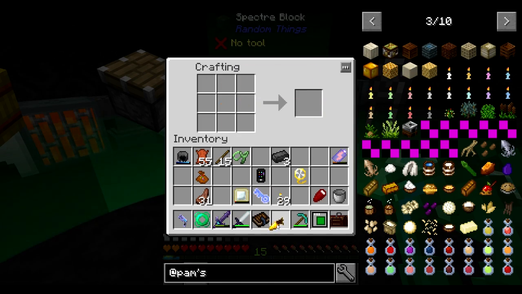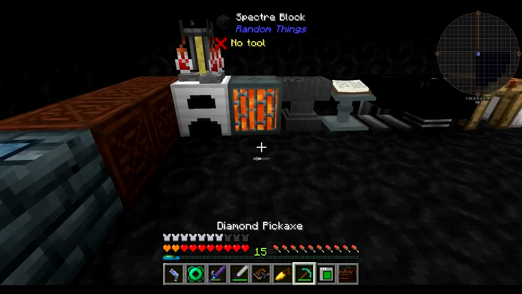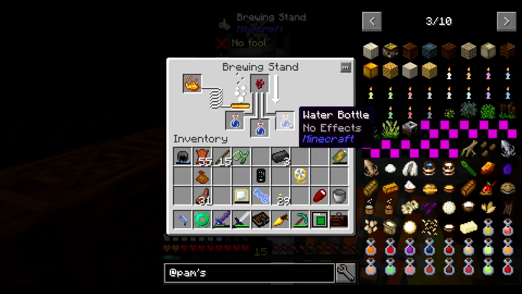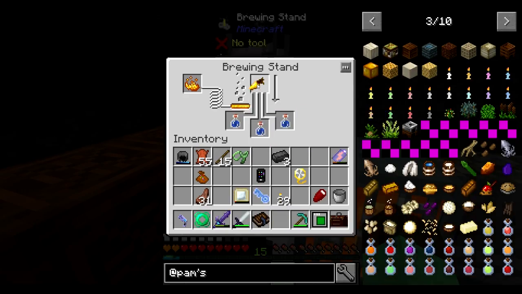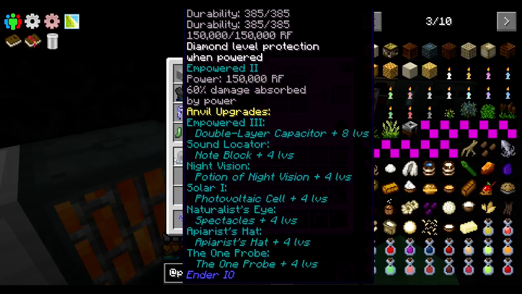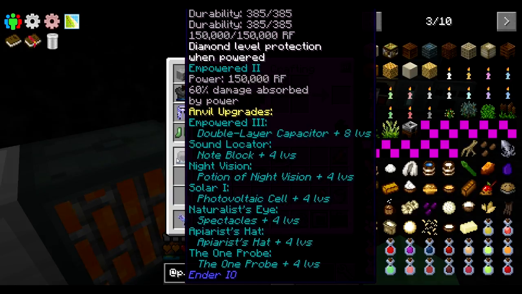After that, we shouldn't need these night vision potions really ever again, as long as we don't lose our helmet or get it broken or whatever else. Okay, there we go. Awkward potion. Now, there we go. Yes, and now it's making night vision potions. So once that's done, we can then put one of those into our helmet and have night vision. Might also want the sound locator as well. I'm not sure if anything else.